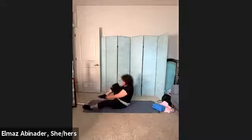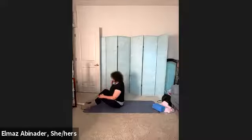I'm taking my socks off so I have grip. It's always better with your socks off. So if you have them on because you're cold, let's see if you can take them off at some point so you can get more grip. Lift yourself up over your sit bones.